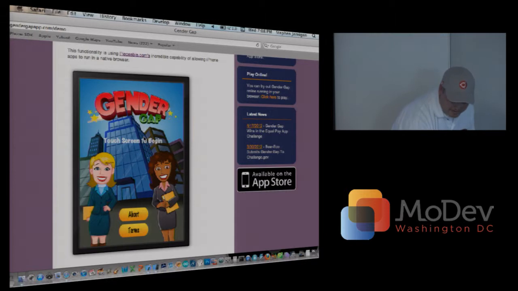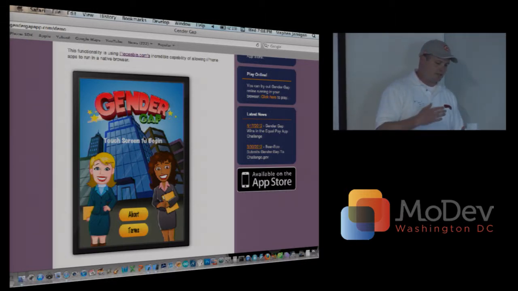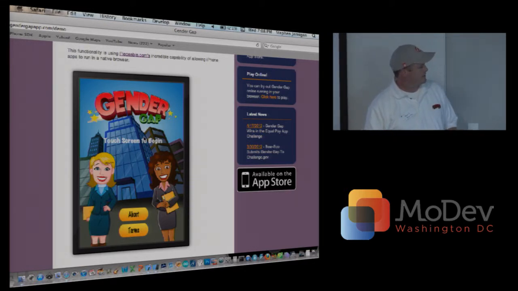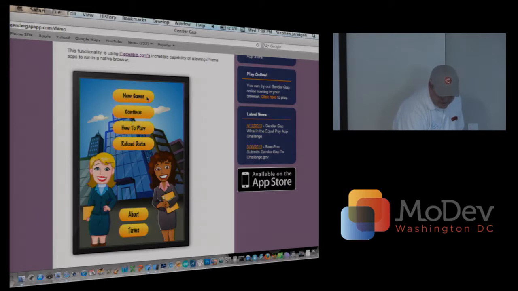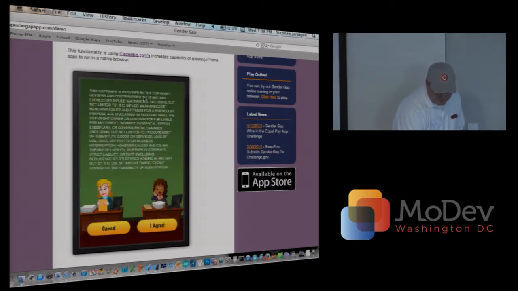And so this is the main app. I wanted to do something different because it was a competition. I knew you had to use the APIs, grabbing salary data down from the Department of Labor. I knew a lot of people would grab that data and then expose it, and some designer out there would come and clean my clock. So I wanted to do something totally different, show the judges something they wouldn't have seen. So I made a game out of it. You just touch the screen to begin, and then start a new game.